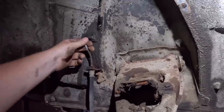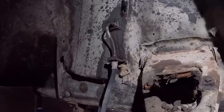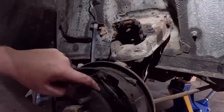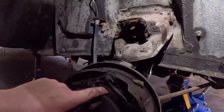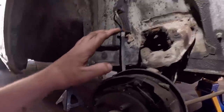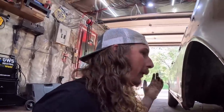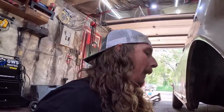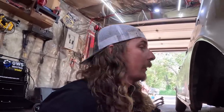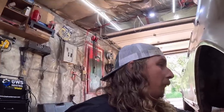I hose everything down. If I screw this line up, it's not the end of the world to make a new one. Unfortunately, they didn't have brake lines, which would have been nice. They did have wheel cylinders too, but I think they were like $40 a wheel cylinder and $150 for the master, like I said. On Rock Auto, they're $8 a wheel cylinder and $40 or $50 for the master. So even with shipping being expensive, the other price is too rich for me. So I'm gonna see how this works, and we'll take this guy apart.